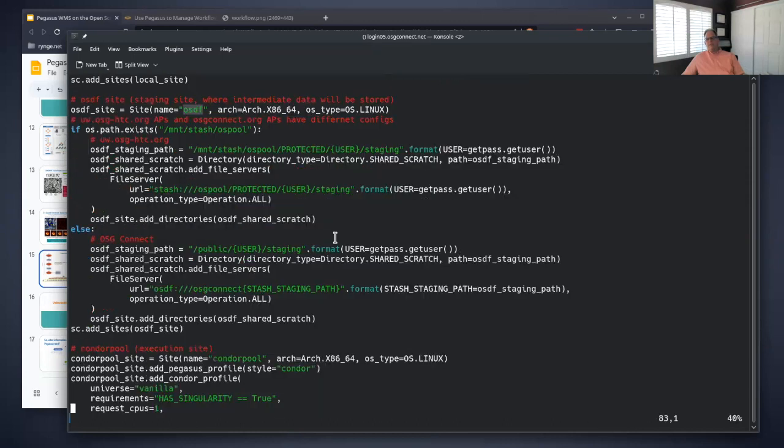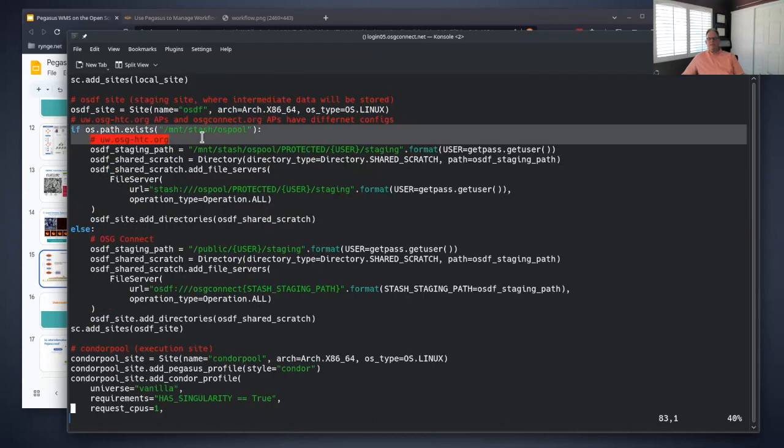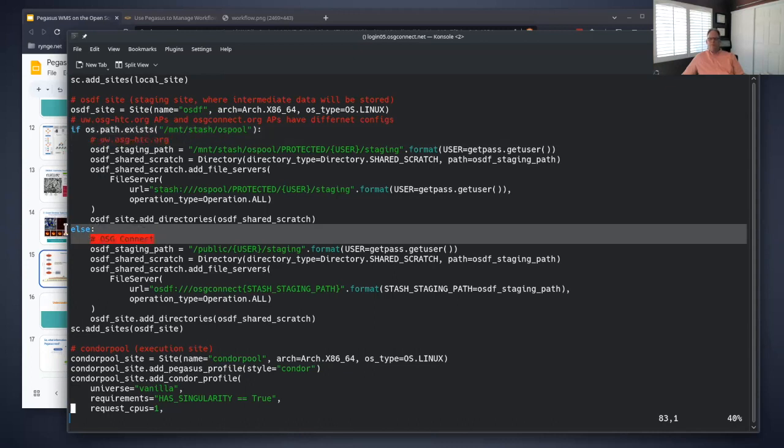And the reason this is a little bit ugly here is that we do different things based on which access point you're on. We're going to be on OSG Connect, so this is the section for OSG Connect. If you were on the Wisconsin access point, paths and stuff might be a little bit different.